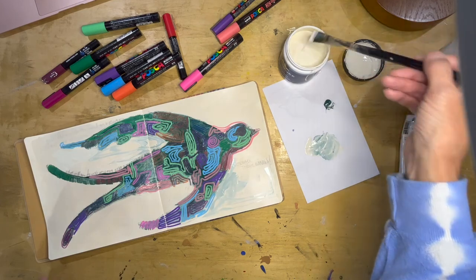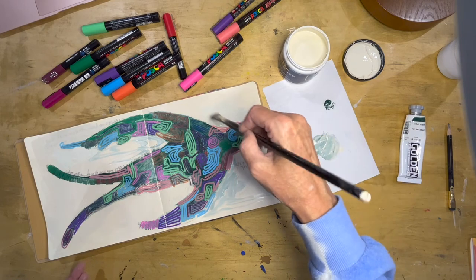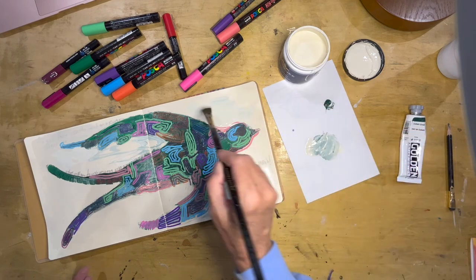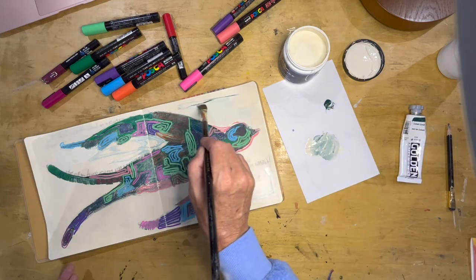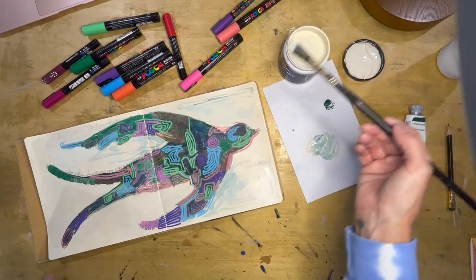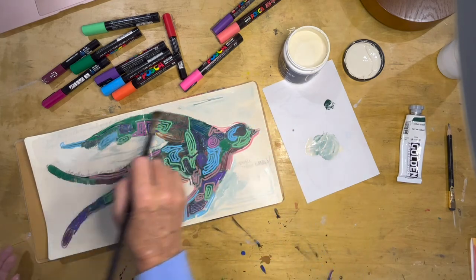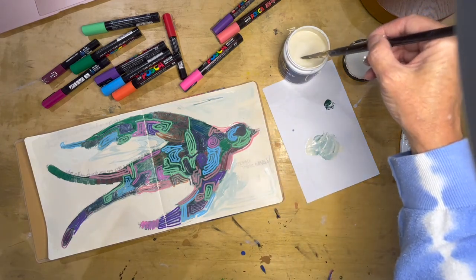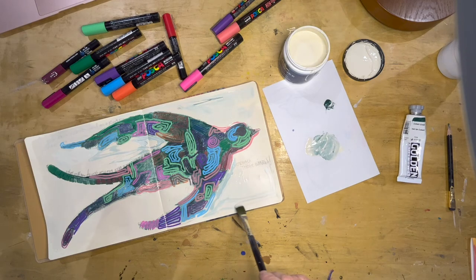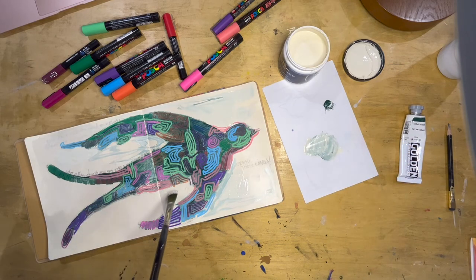You'll notice I'm dipping my brush straight into the paint. I'm being very careful not to let that paint travel way far up in my brush herself. That gives me control over the marks that I'm making. And I, of course, can go back in with the light paint and reiterate that pathway or pattern. Let's do something right here.